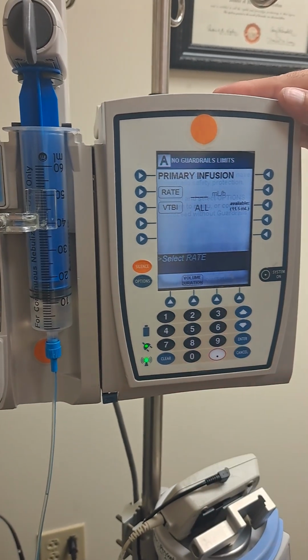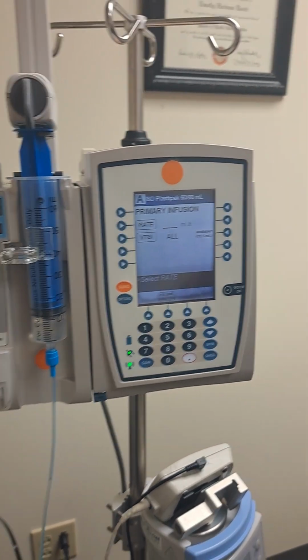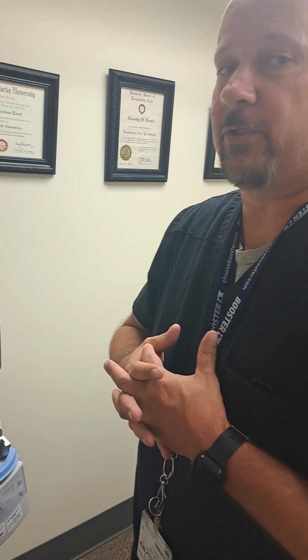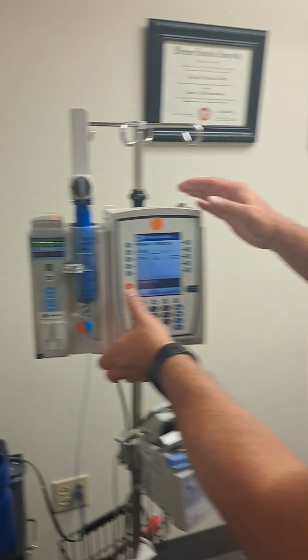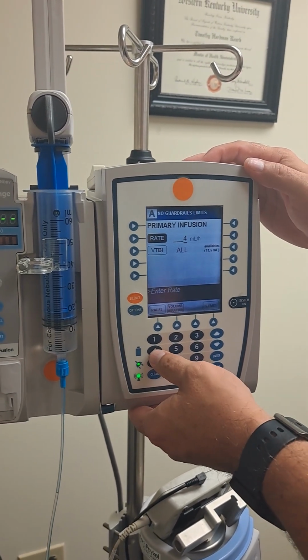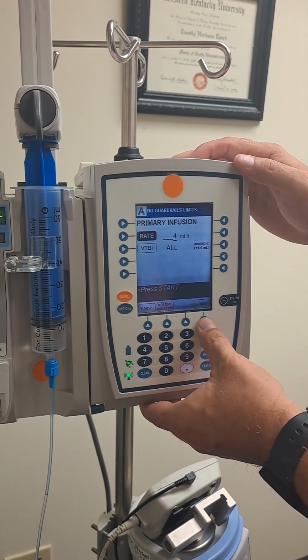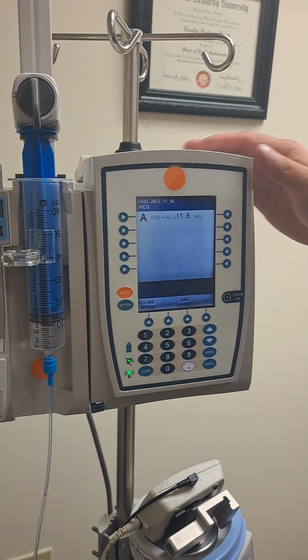Press confirm. Now we will choose the rate. Since we're using continuous albuterol, generally we will use 20 milligrams an hour. So we set the infusion rate on that at 4 mLs. But feel free to refer to the table that's inside the slides that will be sent in your email. But generally we set it up on 4 mLs. So I'm going to select the arrow beside the rate. Press 4 for 4 mLs per hour. And then I'm ready to start. So I'm going to hit start, and it has started.